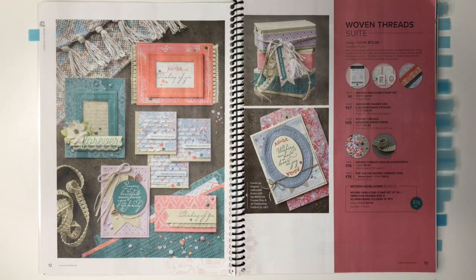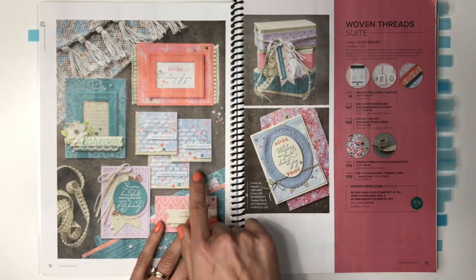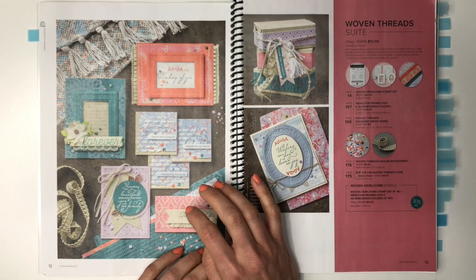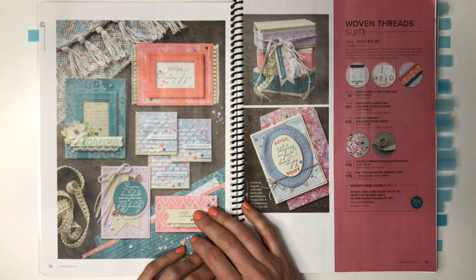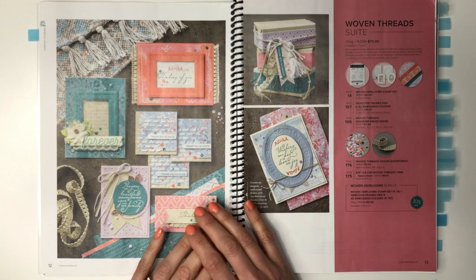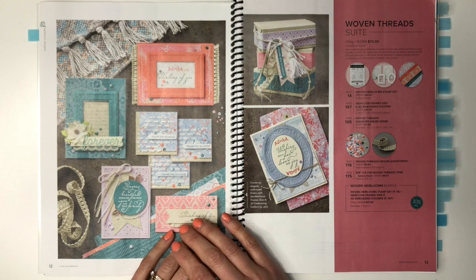Okay, it's truth time. I have to admit that I didn't really like this catalog when I first saw it. It's very Victorian. It's got a lot of muted colors, lots of layers, lots of accessories and embellishments that I don't usually have the time or patience for. But the more I looked at this catalog, the more things I found to like, and I think you will too. So let me show you a few of my favorites.